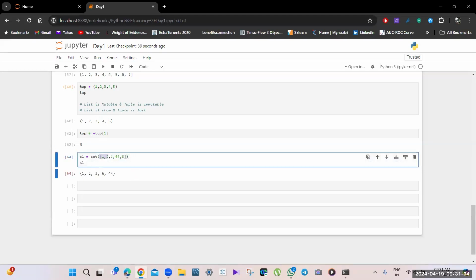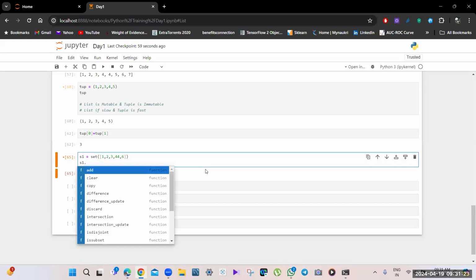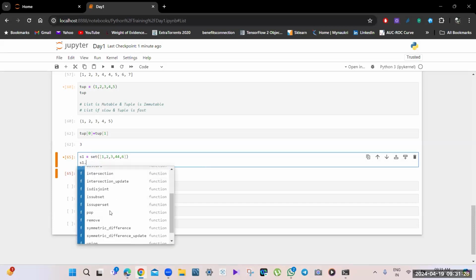So everything within a tuple, within a list, you can think of it that way, but just keep it simple. You have to write set on top of it, and that's it. So what is the data type here? The data type is a set. What are the things we can do? Just try the same thing. We can add, we can clear, delete, and all of that.